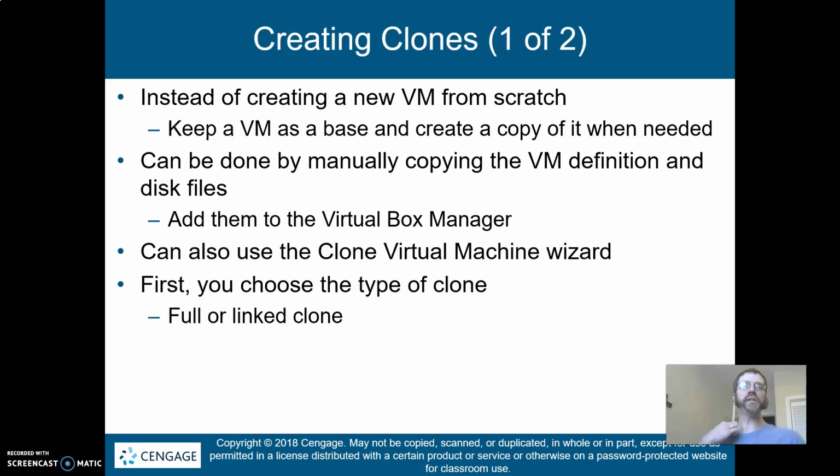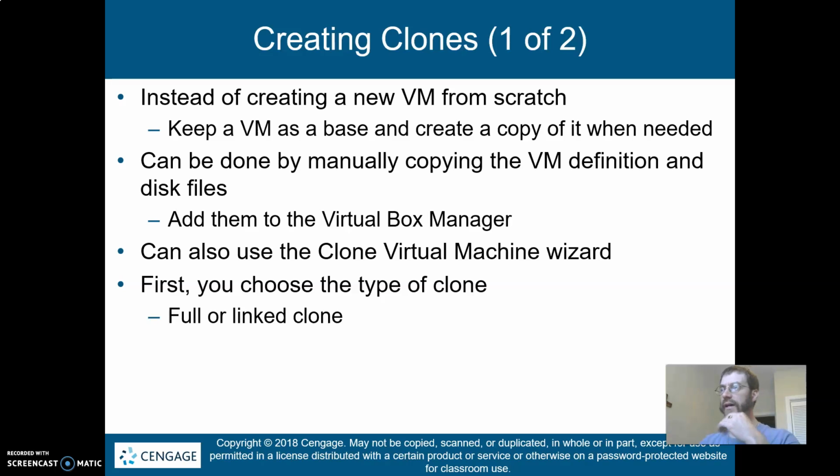Now, the first thing you're going to do is choose the type of clone. Your options here are full and linked. If you do a full clone, it's going to take the whole thing, duplicate everything, and bam, you got a new VM. With a linked clone, the clone of the VM is kind of dependent on the state of the base copy. It's going to refer back to the base copy for some of its configuration. This saves disk space, but if you make major changes to the base image, the clone will also change.